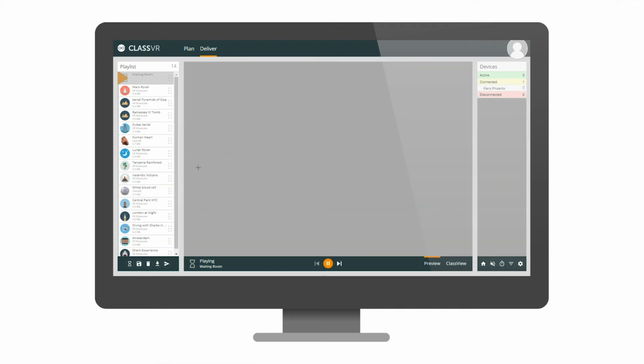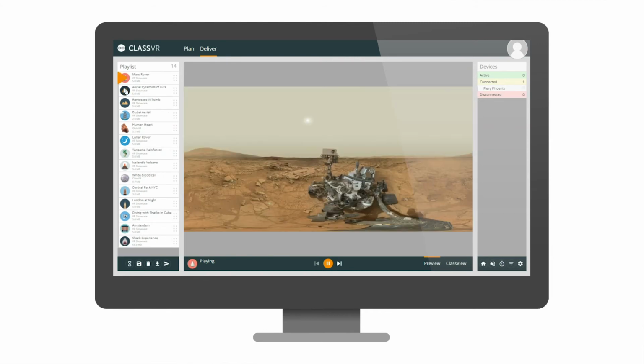This will stop everything on the headset and send the students to a really boring grey room, enabling teachers to get students to remove the headsets, redirect the learning, ask key questions, and take a short, controlled break from the VR experience. In most educational settings, being able to structure and guide the learning is crucial.